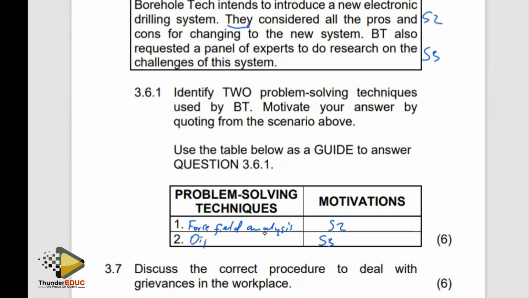Grade 12, are you aware that most of these questions look pretty similar to one another? It means that you should make sure that whenever you are dealing with this question 3, you master these analysis techniques or analysis approaches. Know the approach in terms of the force field. Know the approach in terms of the Delphi. Know the approach in terms of brainstorming. Know the approach in terms of the nominal groups and the likes.